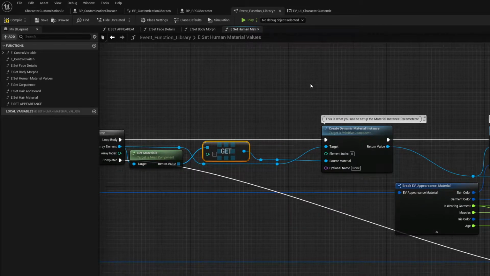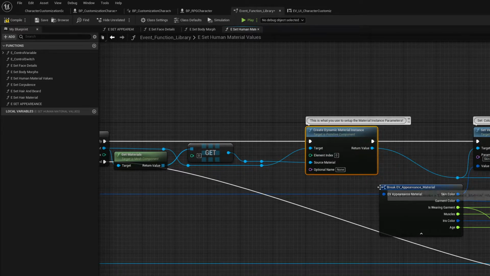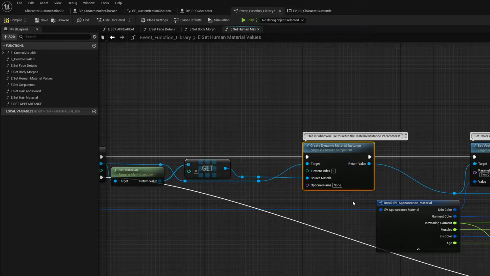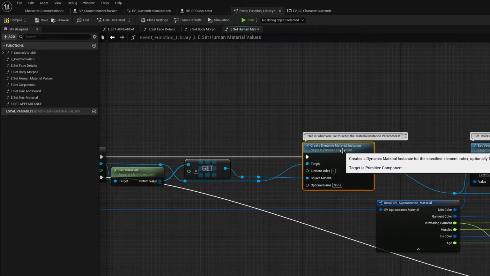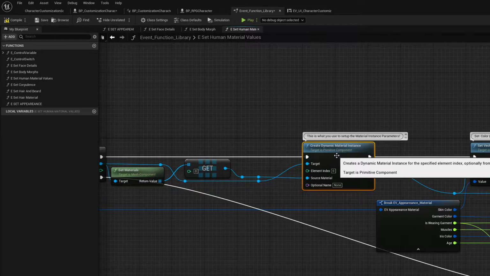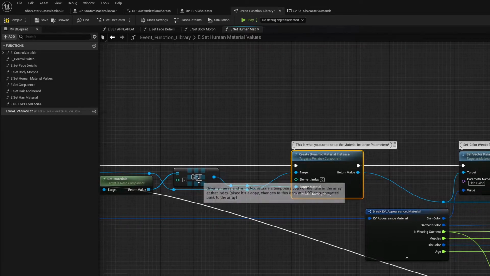So it only has one material. I shove it in the create dynamic material instance. What that does is create a material instance that you can modify.